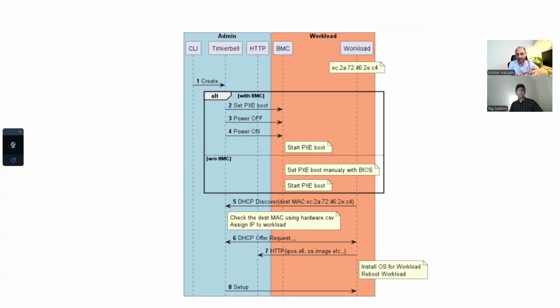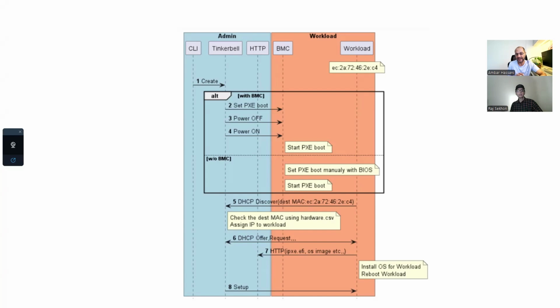Now that DHCP request should hit the Tinkerbell. Now Tinkerbell runs on the admin server initially as a bootstrap kind cluster, as an application or a container inside of that bootstrap kind cluster. Inside of the Tinkerbell stack, you have SME, Boots, and other services in which one of the elements or the functionalities is to serve a DHCP service basically, right? So it's listening for all incoming DHCP requests.